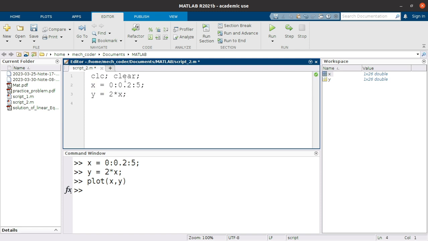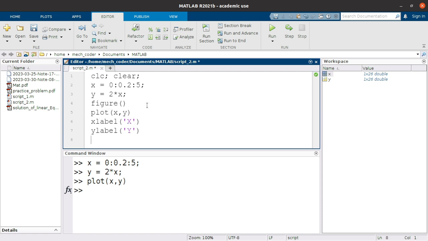Now we can call figure just to tell MATLAB that we are creating a figure. So let's write this command, figure. Then we will use the plot command to plot x comma y. Then we will start labeling our x and y axes. To label the x axis, we will simply write xlabel, and then we will use these quotes and supply x to it. Then I will use ylabel and use this bracket, and we'll simply put y.